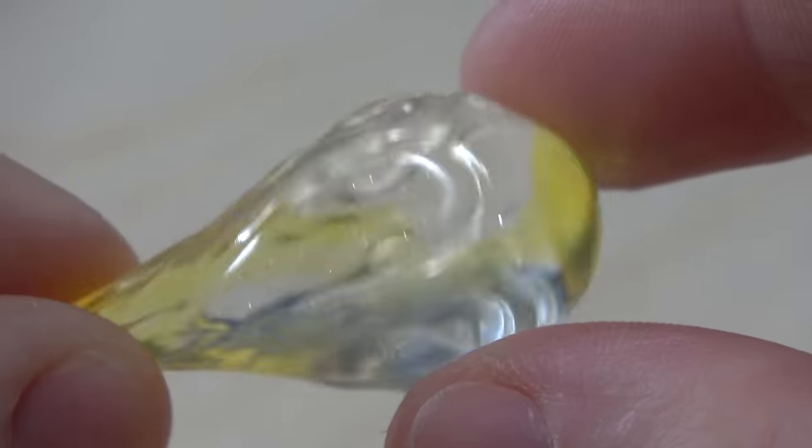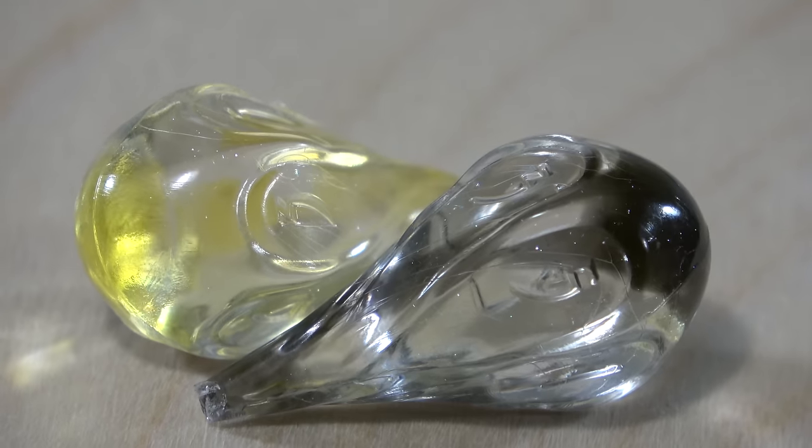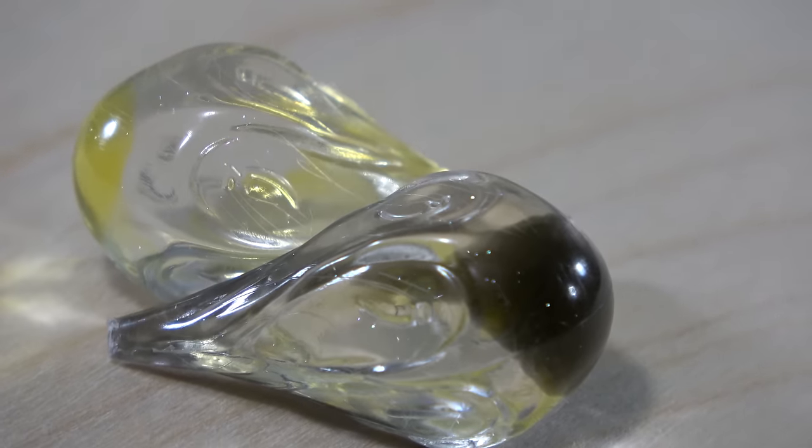But it does look okay. I think the yellow one almost looks like pee, and so I'm not a huge fan of that one. The shadowy one is actually pretty nice. I'm a fan of that one, but I probably would have put more if I had the choice. But that's okay. We're gonna fix that coming up.